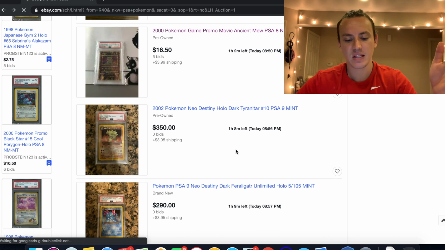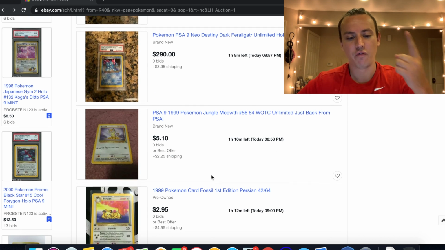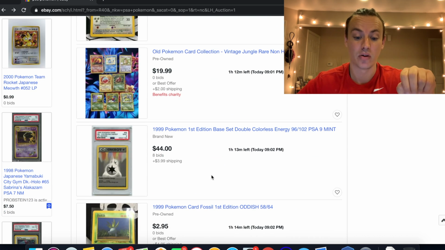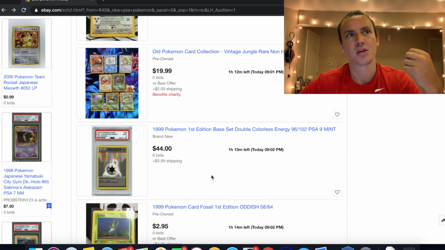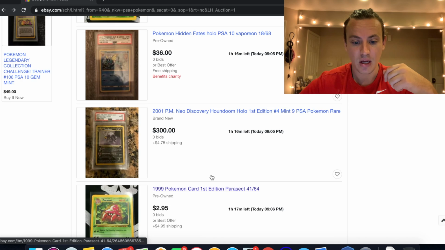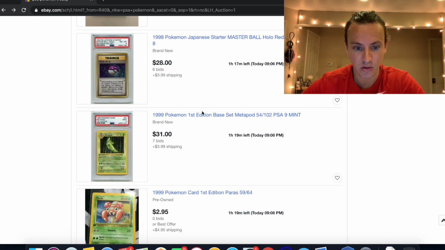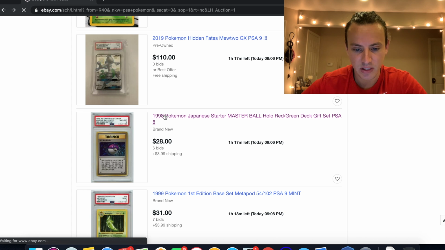But anyway, as I was saying, I tried to only go for vintage stuff, and I tend to only look at ones that are under $30. I've only sold, I think, 4 cards that are over $40 that I bought. So I tend to look for lower priced cards. Let's continue scrolling.